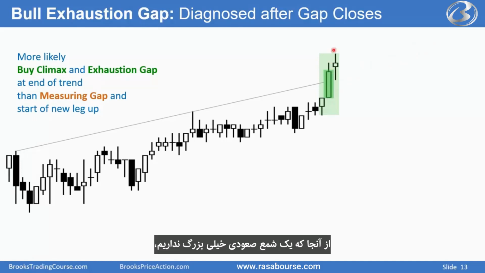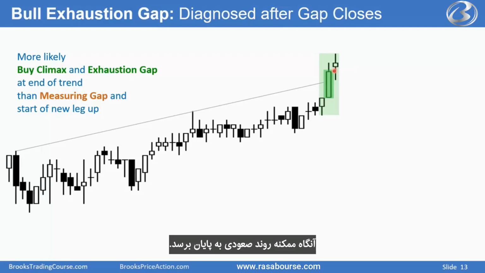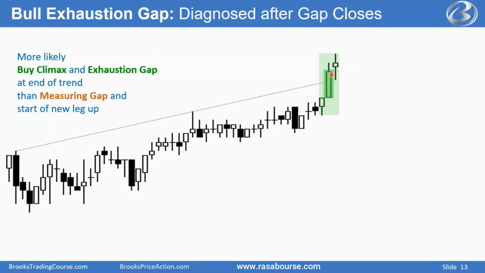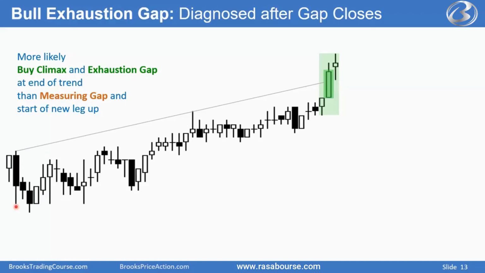And because you don't have a huge bull bar, you do not have a lot of bulls trapped into buying high. That lack of extreme buying reduces the chances of a huge bear trend. However, whenever you see an exhaustion bar at the end of a bull trend, you've got to be thinking the odds are the bull trend is going to end, and the bulls will wait for 10 bars and 2 legs before buying again, and the bears might get a major reversal.